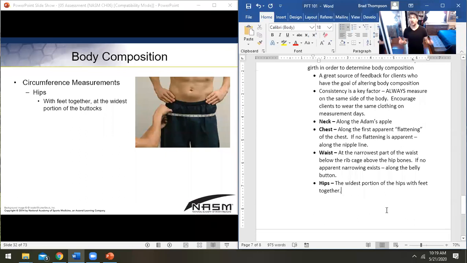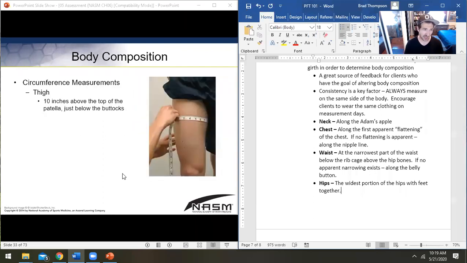But make sure you always tell your client to stand feet together. There's nothing fancy about that. It doesn't make their hips flare or anything. It's just that when you have them stand together, that ensures they're not standing in one posture when you take their measurements the first time, and then another posture the second time, and then another the third time. You're just being consistent, right? It again adds to that consistency. So that's an important measurement there.